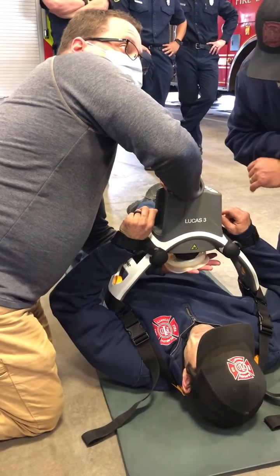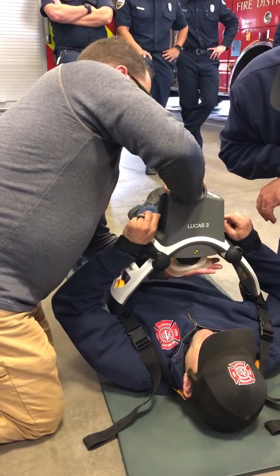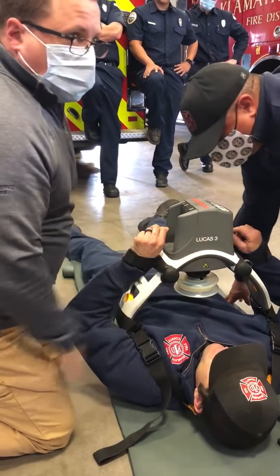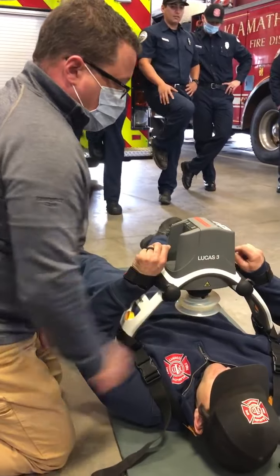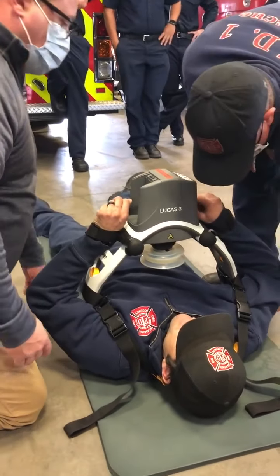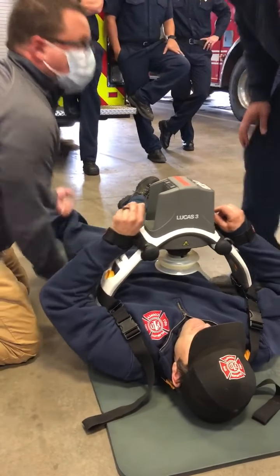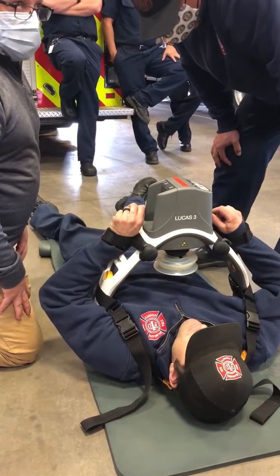So you're going to have to make sure you got it in the right spot. But even if it is all the way up there, as long as that clicked and locked in, it'll do its 2.1 inches. Now go ahead and reach under and see what that feels like if you had to log roll him. I mean, if he and I had to, we could conceivably grab a leg and the plate, lift them both to get them out of here.